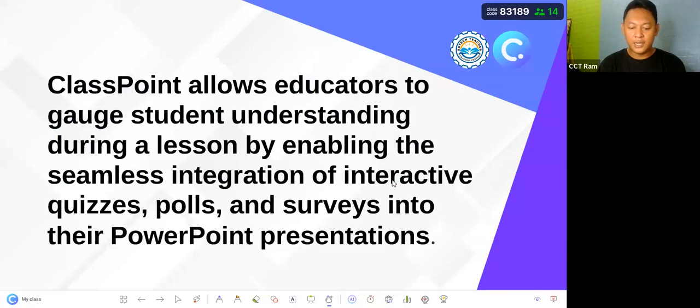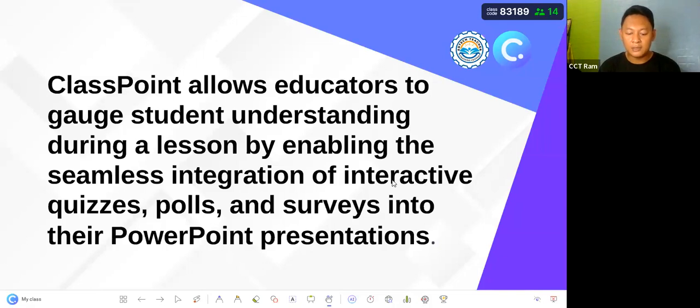Classpoint allows educators to gauge student understanding during a lesson by enabling the seamless integration of interactive quizzes, polls, and surveys into their PowerPoint presentation. So sabi ko nga kanina, yung feedback mechanism, talagang on point yan, real time, immediate, and then with that, you can give immediate feedback or can provide feedback, phrases, or correction kung kailangan.